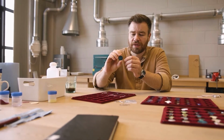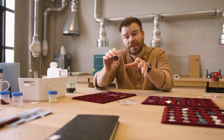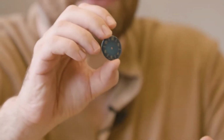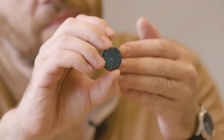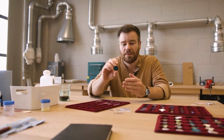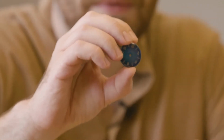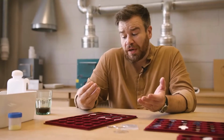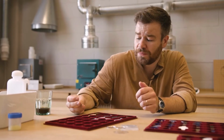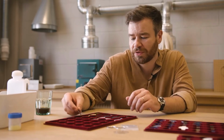One of the first dials we did, this is a Model 2 dial, reacted differently in the kiln, so it warped in the middle, and you can see there's a lighter area and a darker area, where the metal has come closer to the surface. When it's been polished back, the top of it is flat, but there's a gradient in colour. We thought that's a really nice effect, but it wasn't centered, and obviously it's warped, so it won't fit in the watch case.